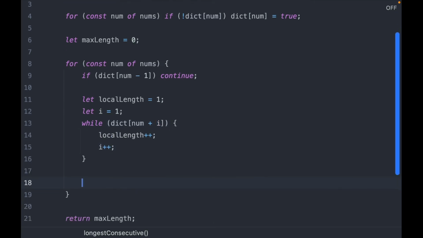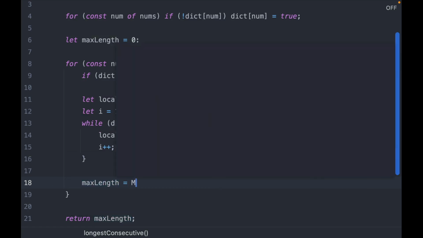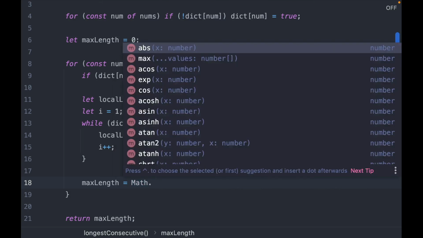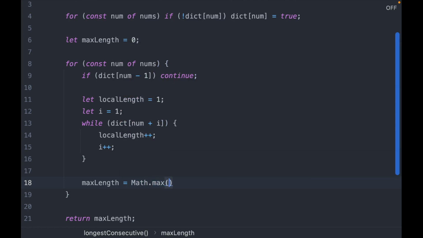And once this while loop is done, we want to make sure that we are updating maxLength if the localLength we've computed is longer than maxLength. We're going to use JavaScript's built-in Math.max function, which compares any number of numbers and returns the greatest number.